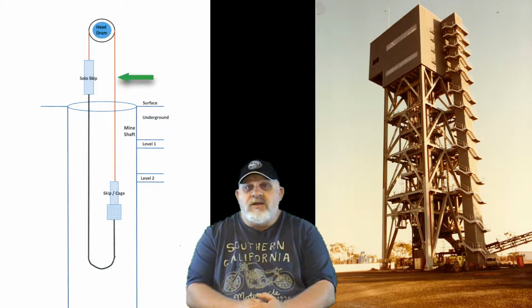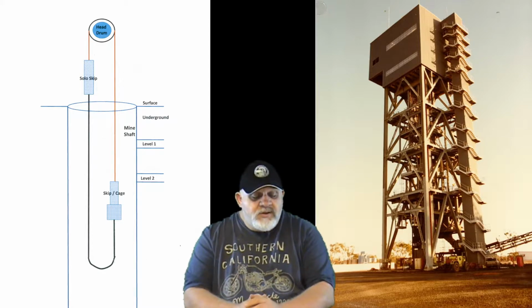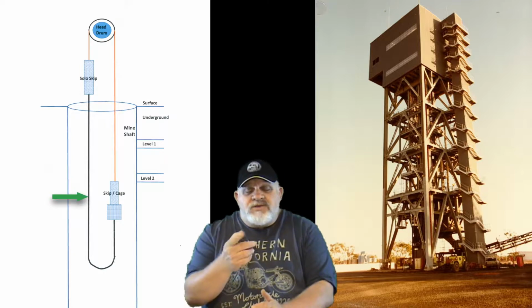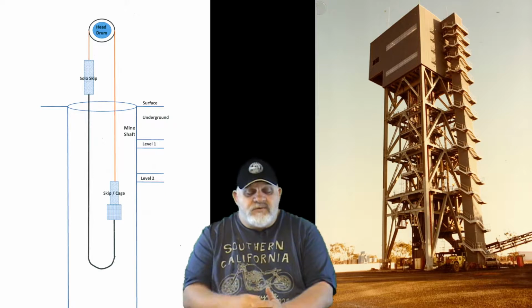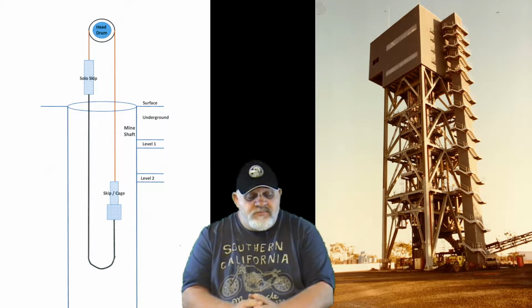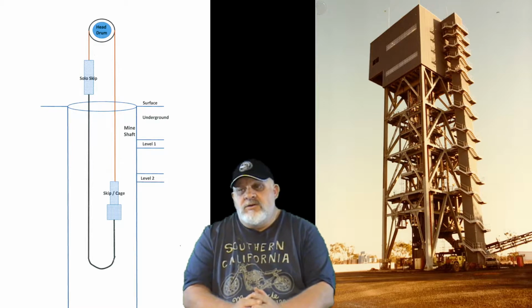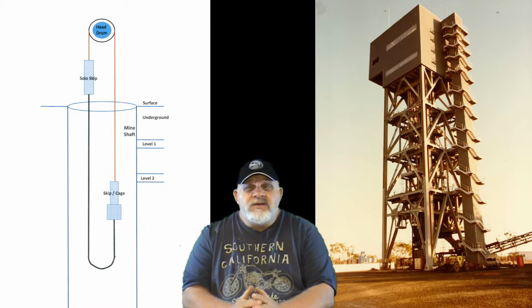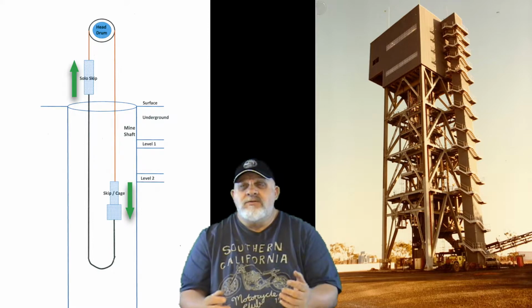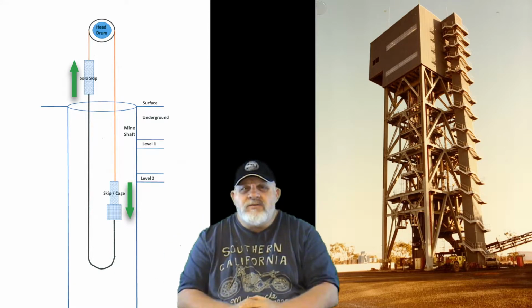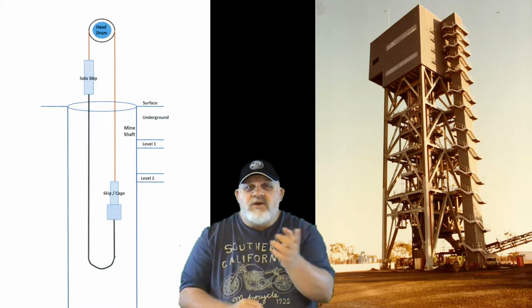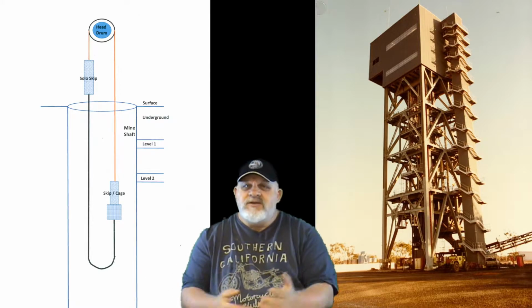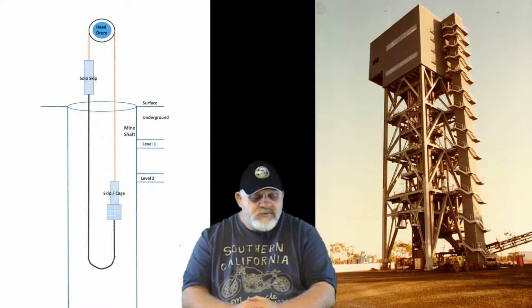The head ropes just basically loop over the drum, and the tail rope, which counterbalances the head rope, hangs underneath both the skips. The solo skip holds, from memory, about 14.5 tonnes of ore, while the skip cage arrangement has a capacity of 7 tonnes of ore. As one is raised loaded, the other one is lowered empty to the loading station, and as the loaded one tips, the empty one is filled, and so on, and the process just goes backwards and forwards.